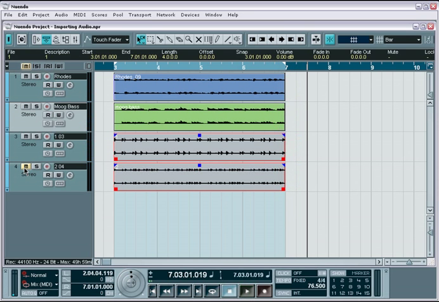As you can see, it's very easy to get audio into Nuendo and immediately start working away. Both methods of importing offer you a quick and easy way to get the material you need into your projects. With these methods in place, it's not always necessary to use the recording functions within Nuendo, but when that time comes, you'll find it's just as powerful. We'll be covering recording within this topic. The next movie tutorial shows how to set up your recording inputs and routing.